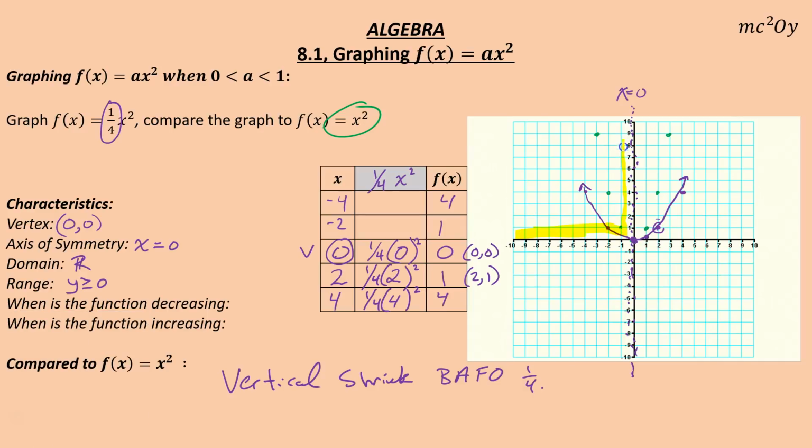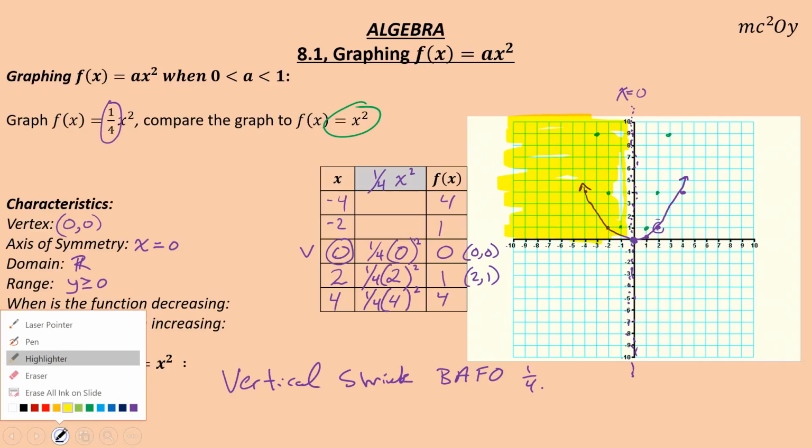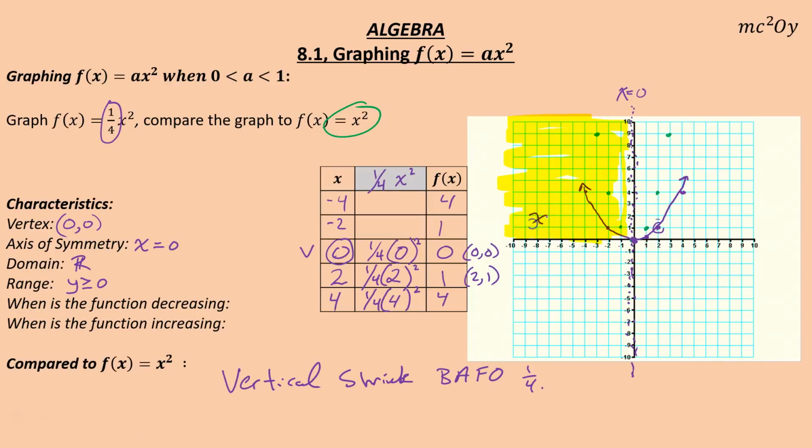Okay. So if we go all the way to our axis of symmetry, on the left-hand side of the axis, at least right now, we have x is less than 0 over here. And on this side, we have x is greater than 0, right? Because here's 0. And over here, we're going down. We're decreasing. And over here, we are increasing. So where are we decreasing? Well, x is less than 0. We're decreasing when x is less than 0, and we're increasing, we're going uphill, when x is greater than 0.